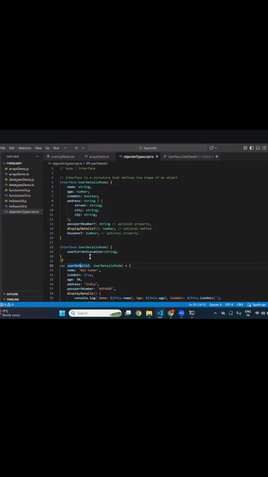You have to for sure follow the rules defined in this model. That is what we are defining. I'm not using the interface. I am specifying this object to follow the rules defined in this model.